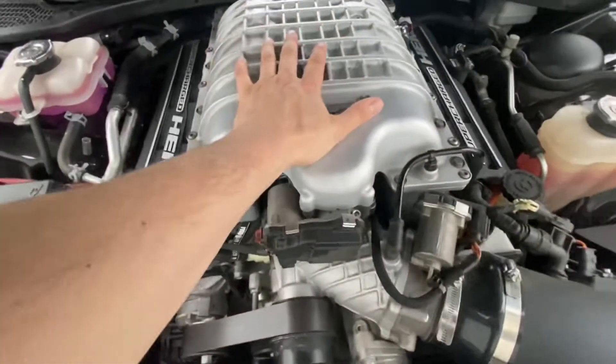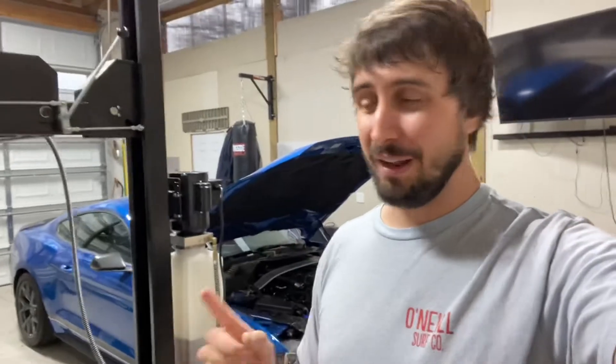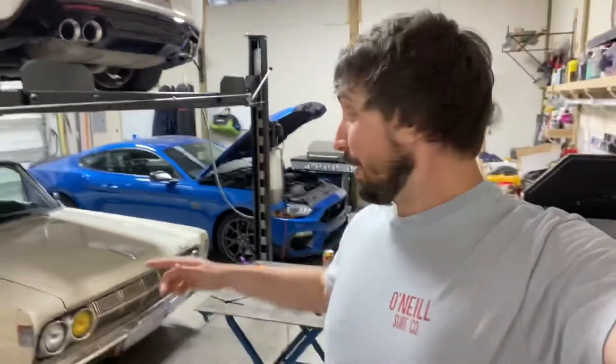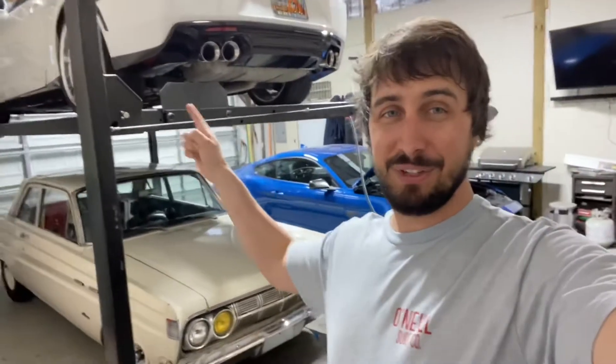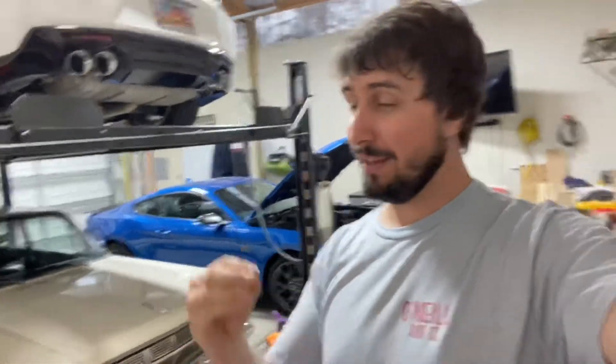As you can see, that car is an absolute hoot. Like I said, the biggest thing is that motor and the sound. If you just want that feel and that sound and don't need to be the fastest around the track or in a straight line, it's hard to beat the Hellcat. If I had to rank these cars one, two, three: number one for me is the Mach 1, number two is the ZL1, and number three is the Hellcat — but let me know in the comments how you would rank them.